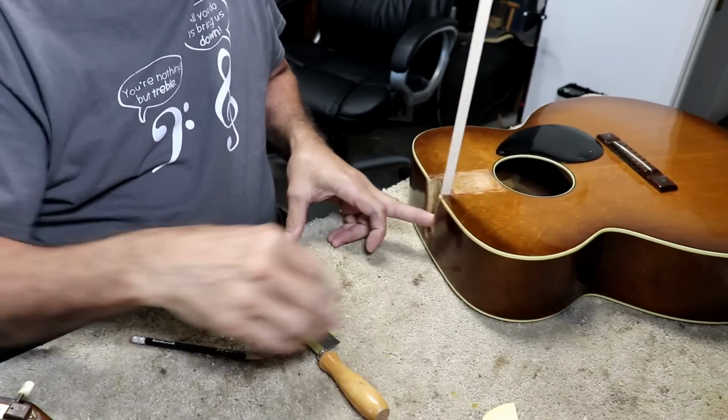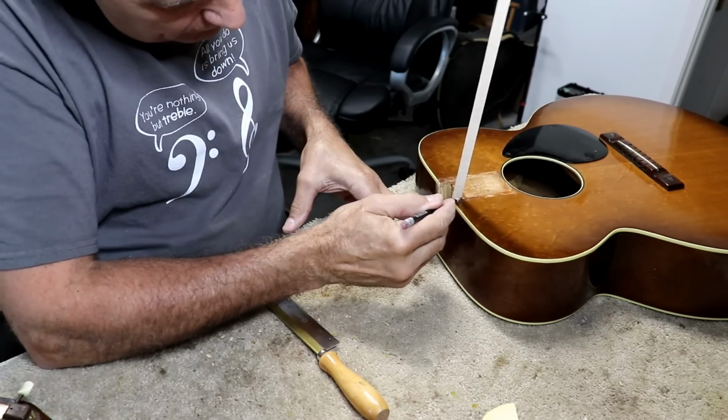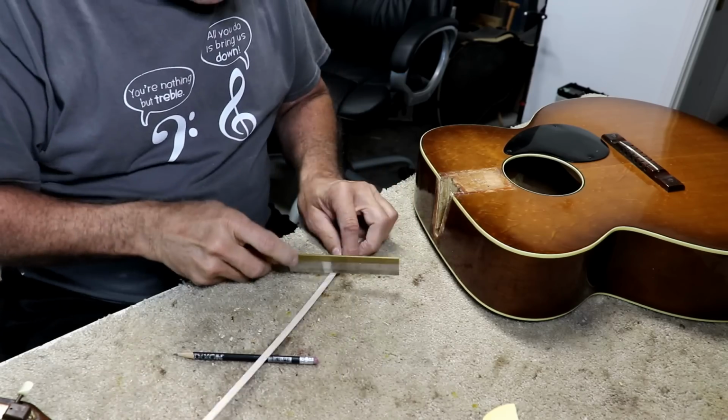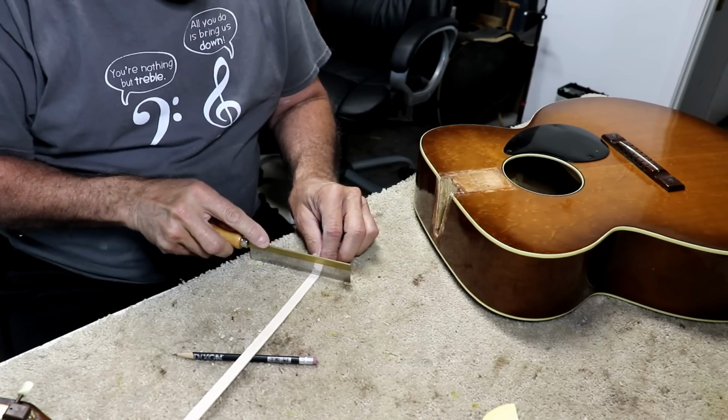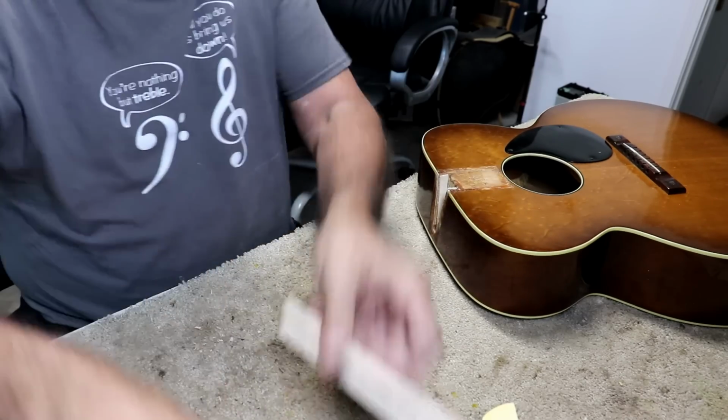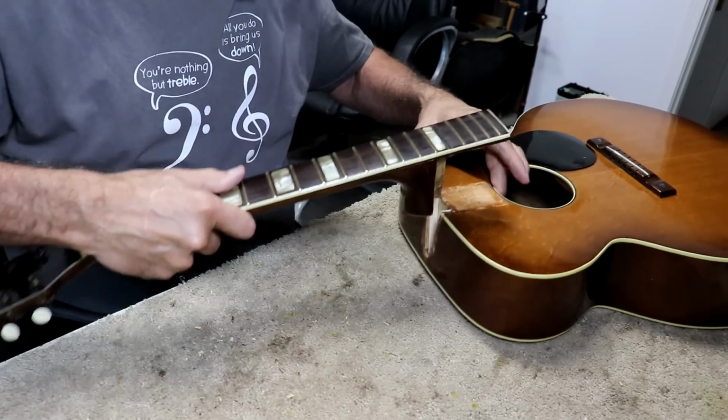Well, I've got a piece of maple cut here that I could use as a shim, and just going to make it long enough to fit in there. This probably won't let it go down in there very far, but we'll see.